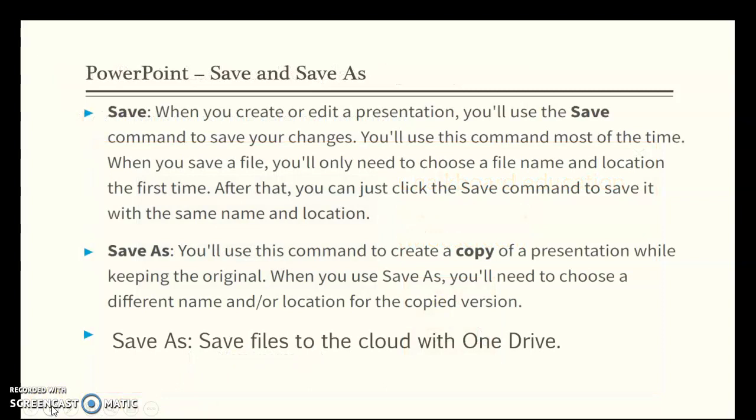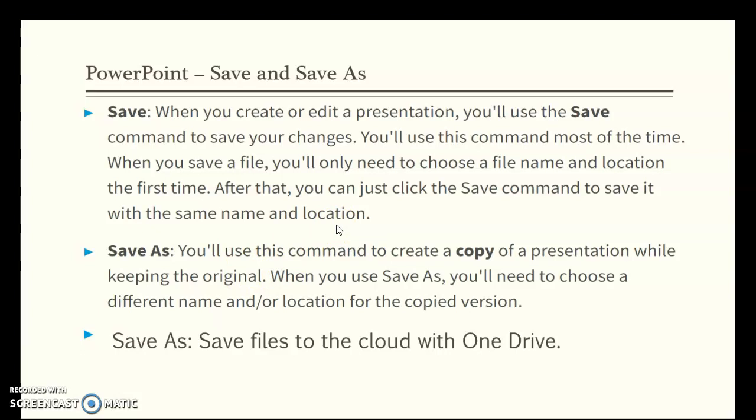At the end, when it's time, it's a very good idea to save frequently while working on a document, in case for any reason you were to lose power. At least you have a current updated save on this particular presentation. You can click the floppy disk at the top left corner. Also, the shortcut key is Control S.